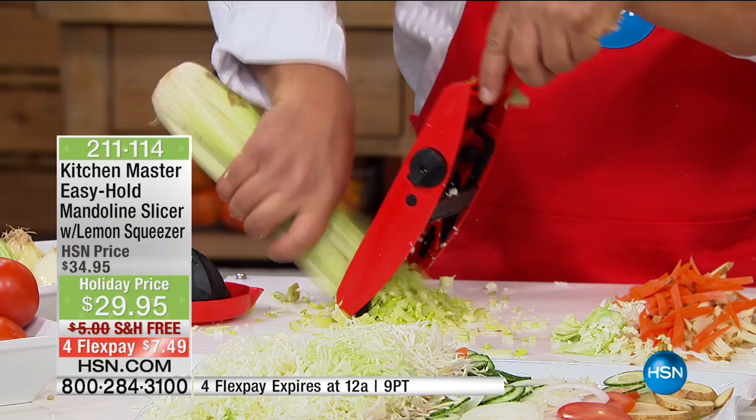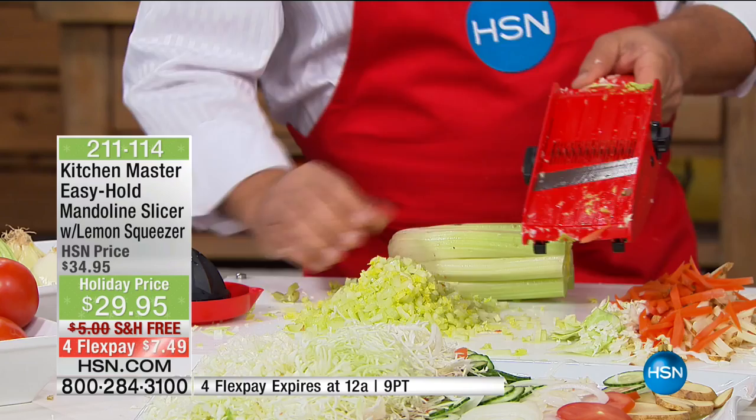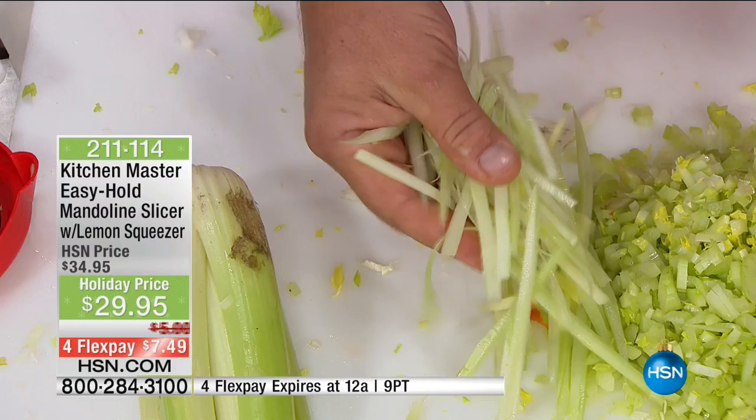And here's the best part, I think, okay? There's 26 different ways just to cut celery with this machine. It's such a versatile tool. Ooh, I smell all that celery. Look at that. Look at the minced celery. You can do that diced if you want. You can slice the celery if you want. You run it through lengthwise like this. You make your celery spears for stir fries or for garnishing a salad or for wok cooking.